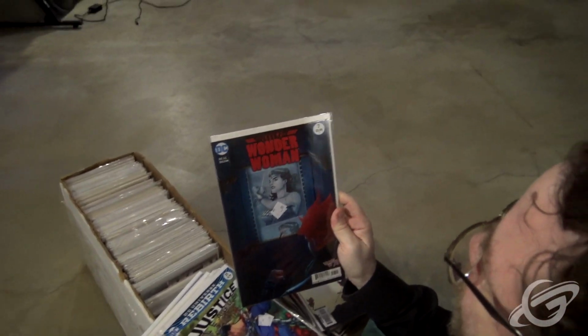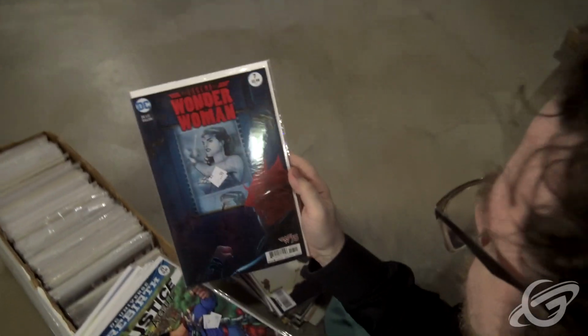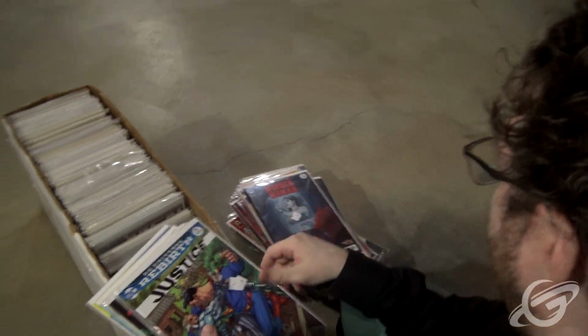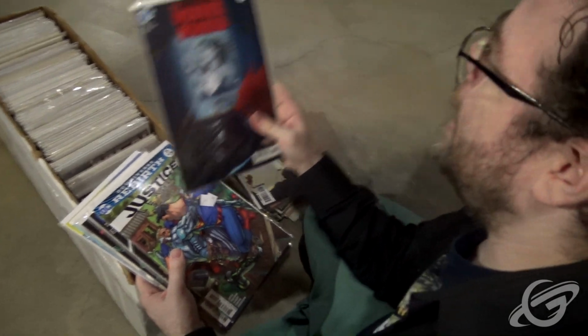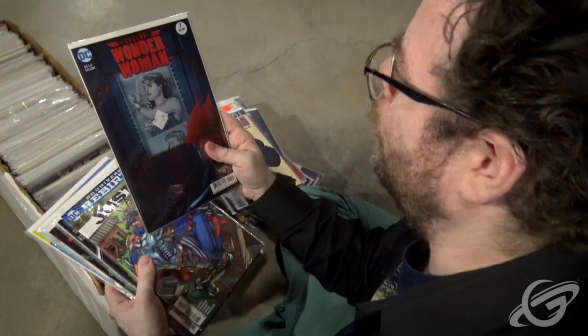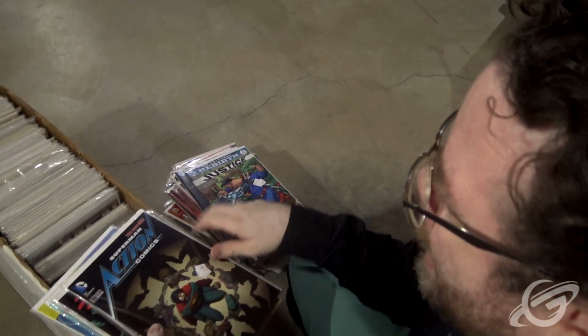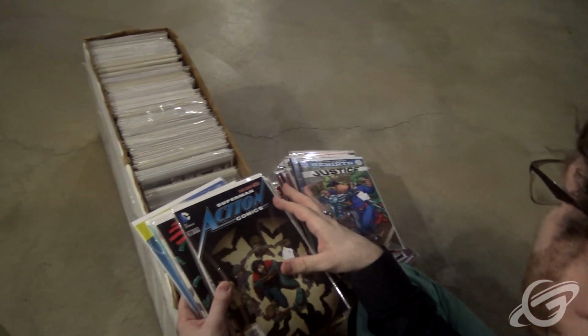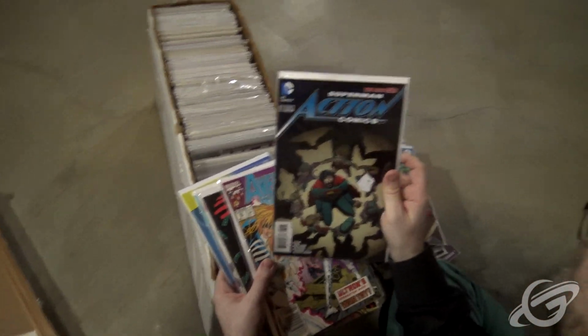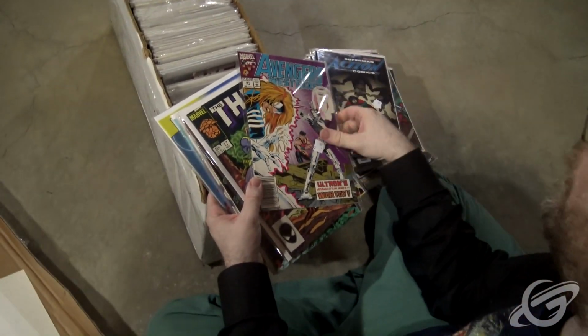The Legend of Wonder Woman. I don't know anything about this. With the Wonder Woman 75th anniversary seal on it. Was that just the main Wonder Woman book, or was there a book called The Legend of Wonder Woman? I'm not familiar with that. Justice League Rebirth, that's around when I start falling off a little bit. I mean, the last couple of years I've really fallen off, but Action 52. But I appreciate that there's stuff that recent.